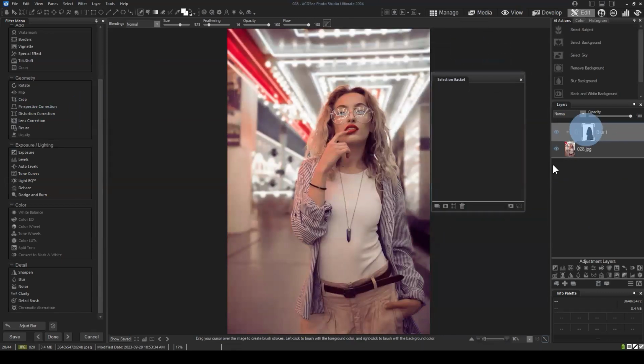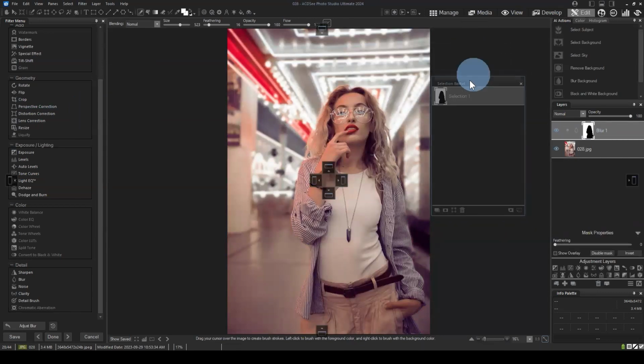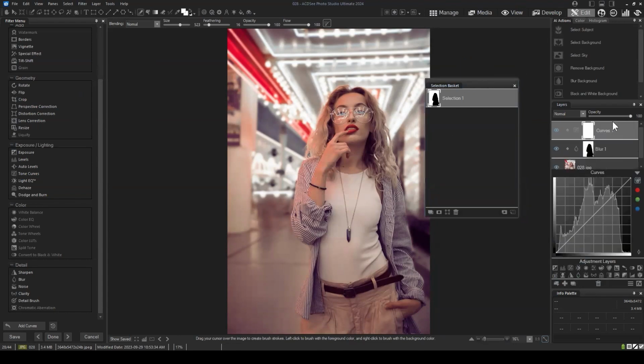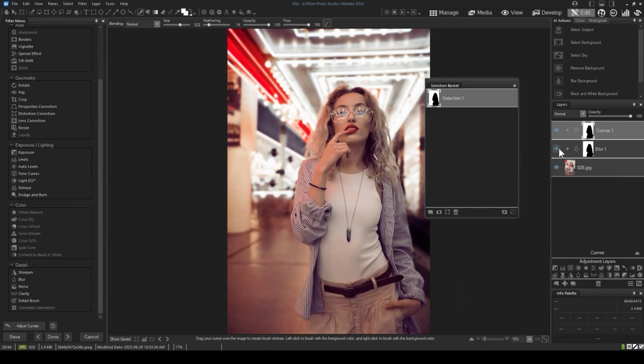So I have this mask now, and I can reference this mask and apply further adjustments. For example, if I wanted to make a curves adjustment to the background, I could add a curves adjustment and then apply the mask and adjust accordingly. So now I have a blurred background that has a bit better curve to it and a little bit more emphasis on the shadows and the highlights. So the difference between the two would be, okay, our base image here, again, quite flat. And then we've increased the blur of the background. And then we've also gone in and added a curves adjustment.